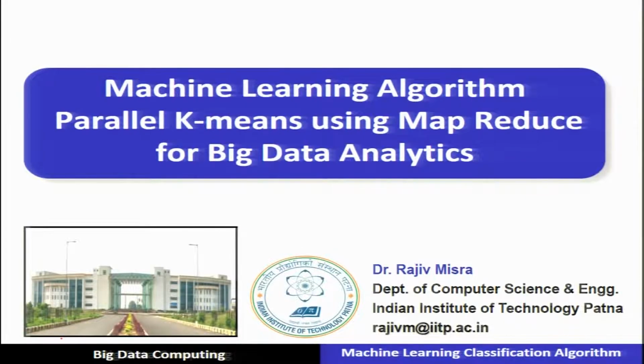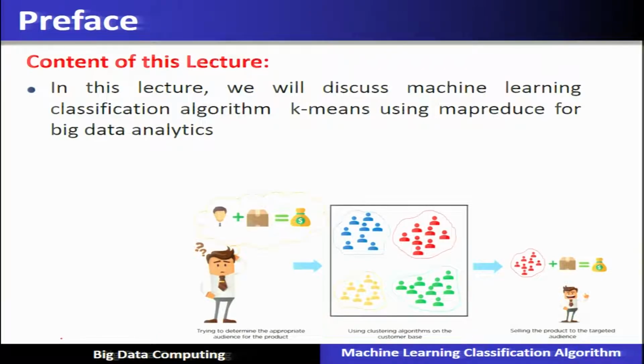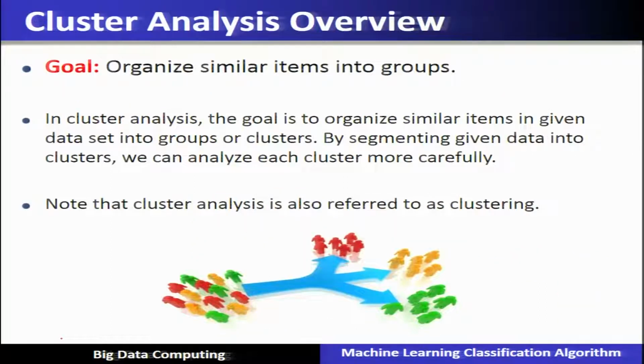Machine learning algorithm, parallel k-means using MapReduce for big data analytics. Preface, content of this lecture. In this lecture, we will discuss the machine learning algorithm k-means using MapReduce for big data analytics. Before we go deeper into the k-means algorithm, let us understand some of the preliminaries which are required to understand this k-means big data analytics algorithm.